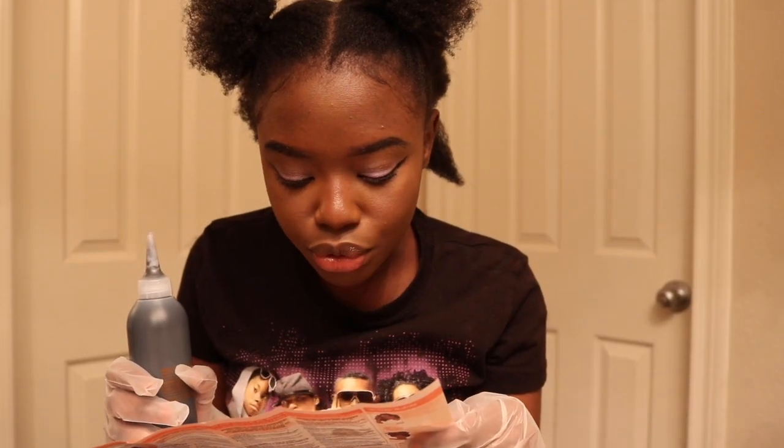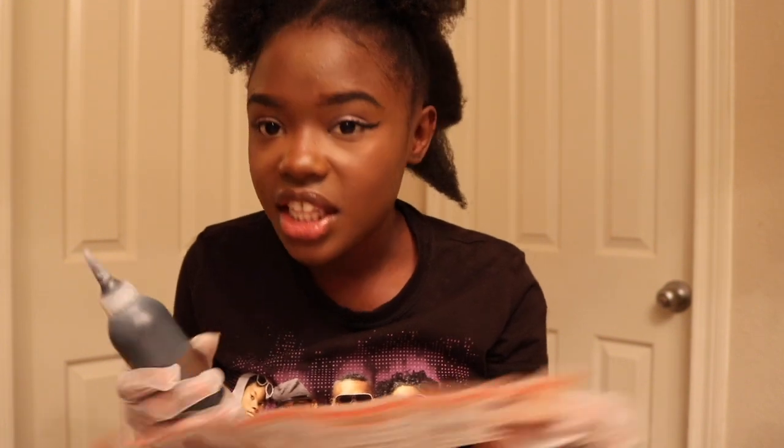Apply color to hair from roots to ends of the thin sections.